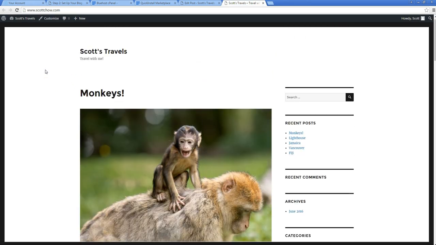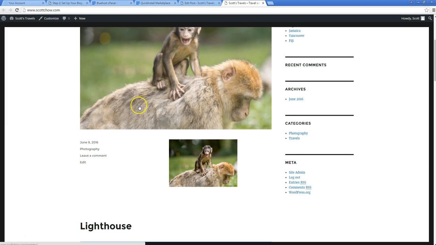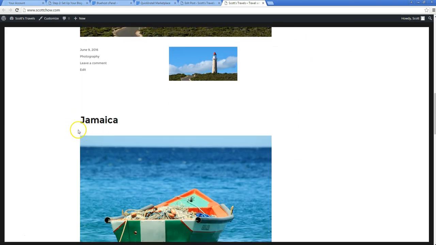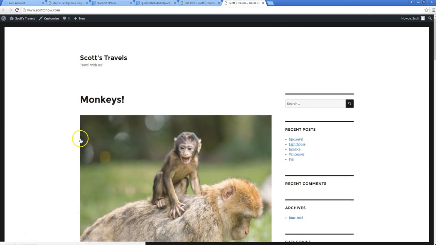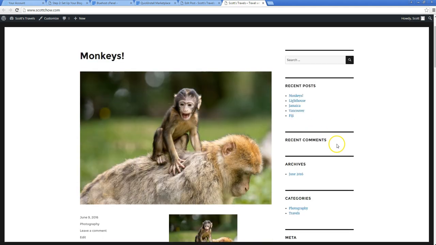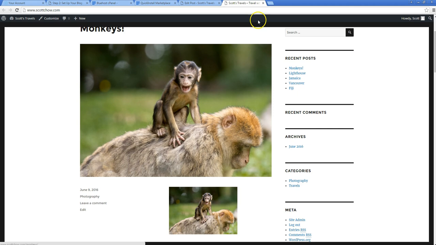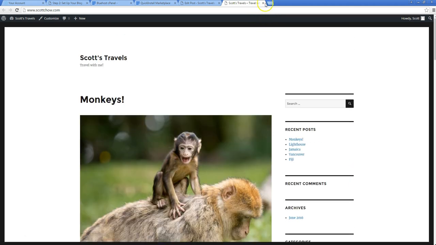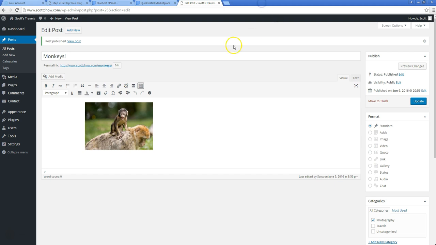So we can see we've got our posts, we've got our pictures, but the layout's still kind of bland, and that's what we're going to look at changing next. Okay, so you see this is just a lot of white space. It's very simple, and for a lot of purposes this kind of blog can be good, but let's say you want to do something a little bit fancier. And so to do that, we're going to change the whole design of the blog.